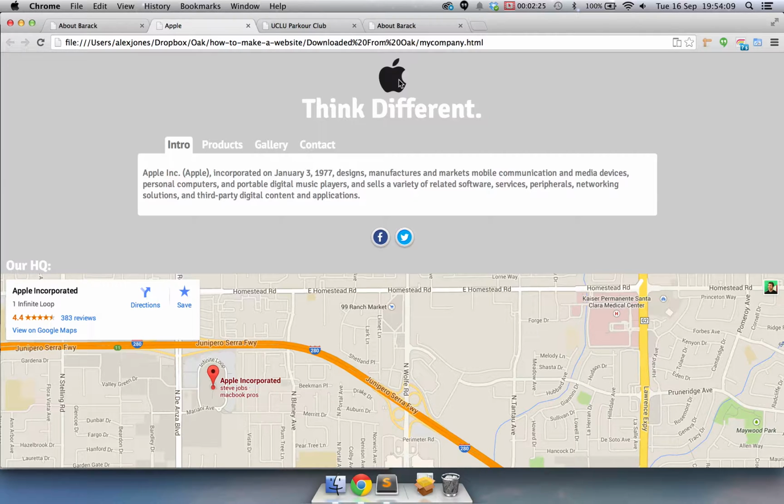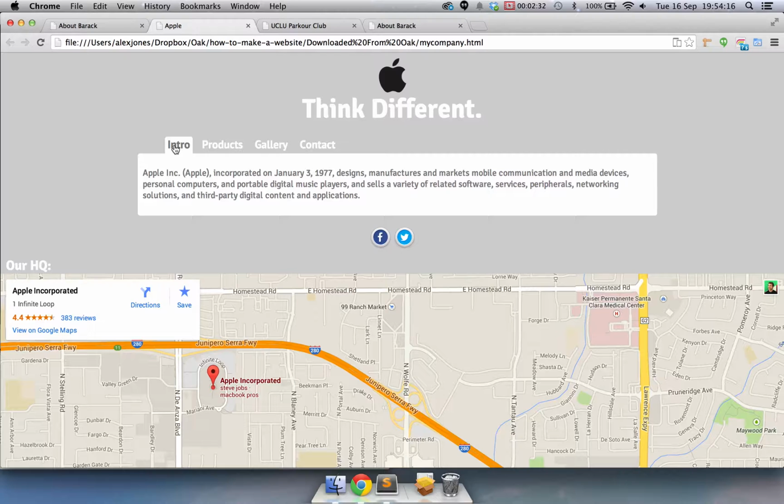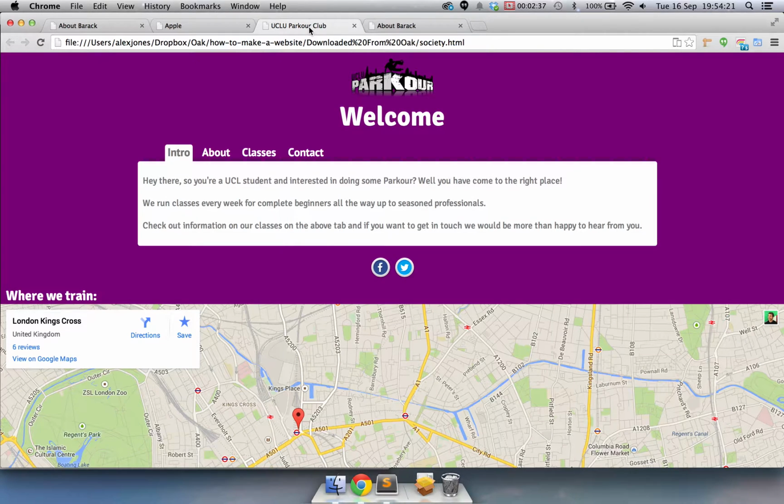So again, simple logo and putting some text in here, it can then tell your customers very simply what you're doing. Or you could do something completely different. Here we have one for a university society. You could do one about your most recent holiday or really anything. As you can see though, just by changing the background color, the image at the top, the text and where the Google Map points to, it completely changes the feel of the website so it can be used in different situations.